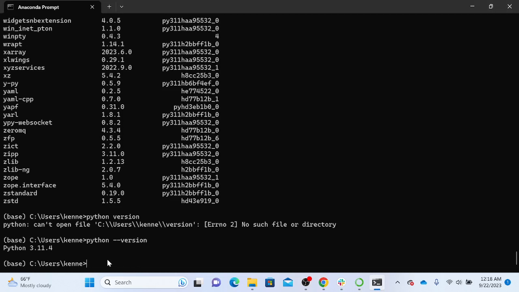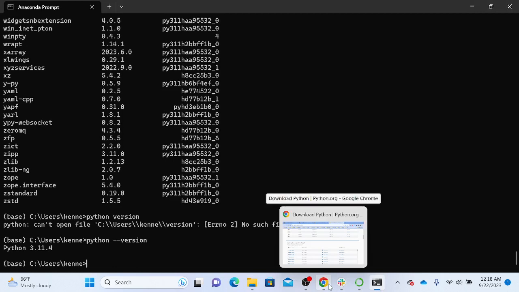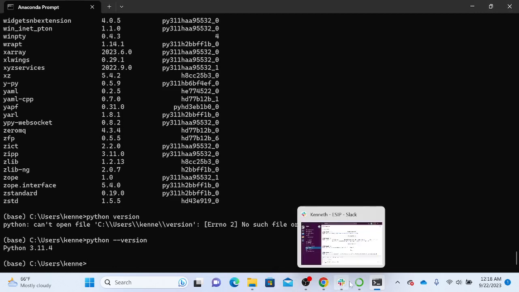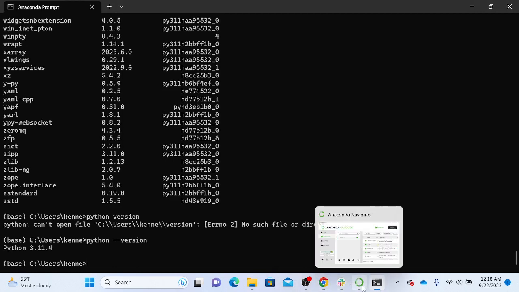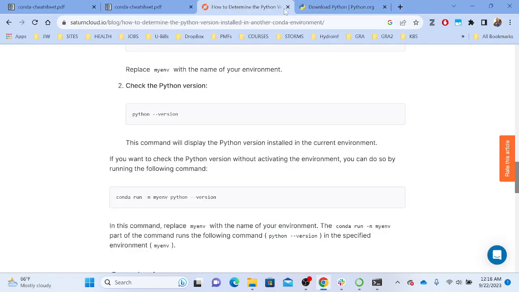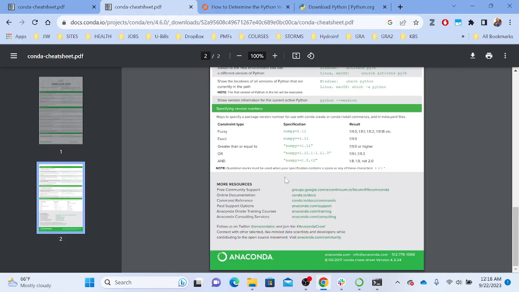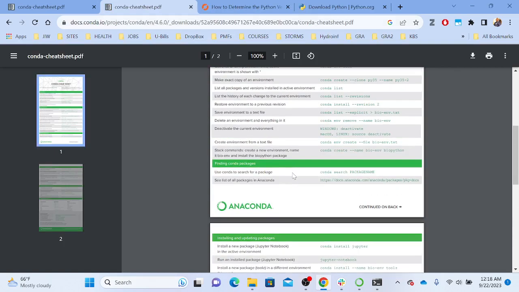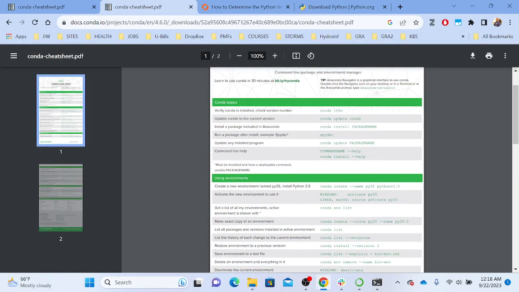So we want to be able to create a new environment. I'm just going to create an environment and begin to install my packages. So I will go into the cheat sheet and see how I can use it. Here it says conda create environment. So we can always copy this, and then you can always change the Python version.